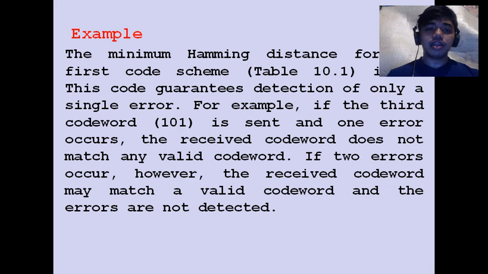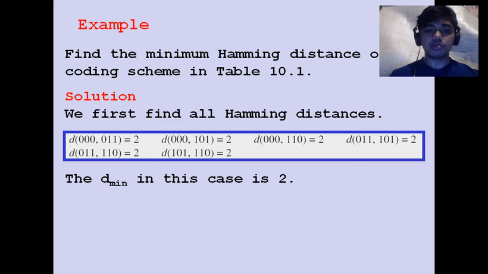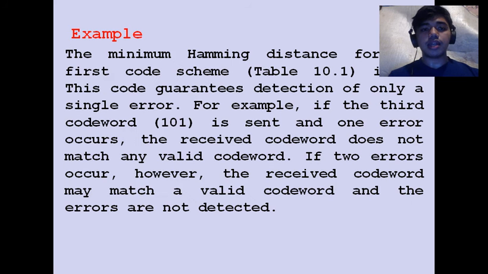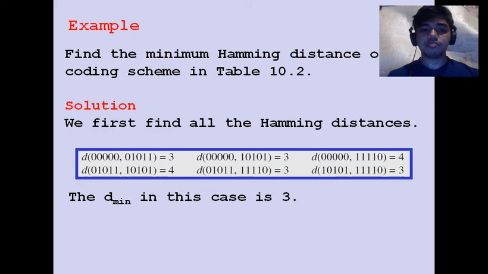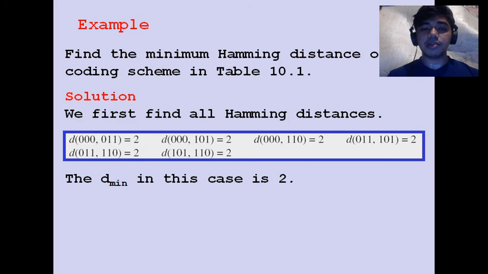So an example here is the minimum Hamming distance for our first code scheme, the table 10.1, which is 2, as you can see in our earlier examples. And this code guarantees detection of only a single error.